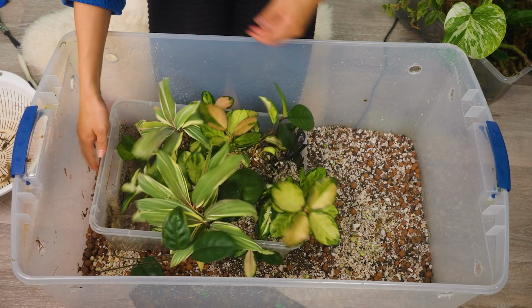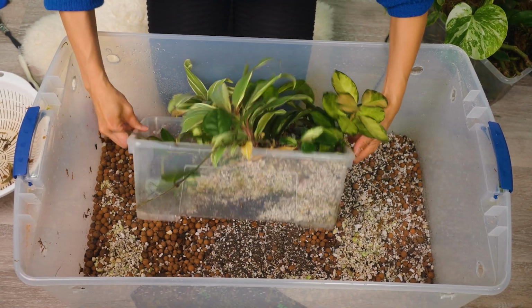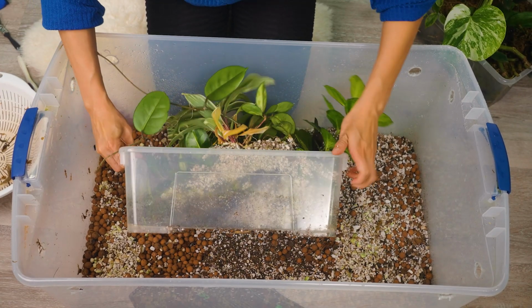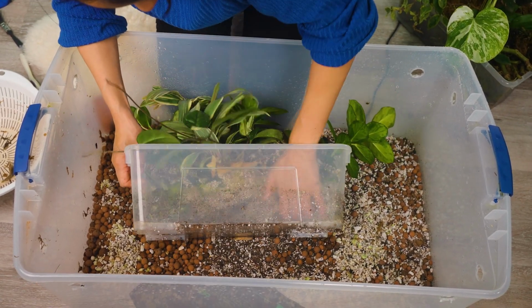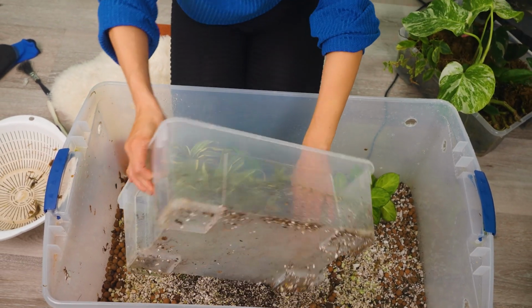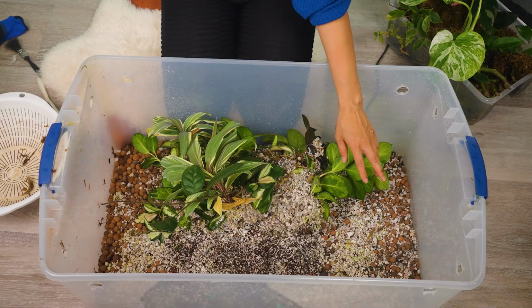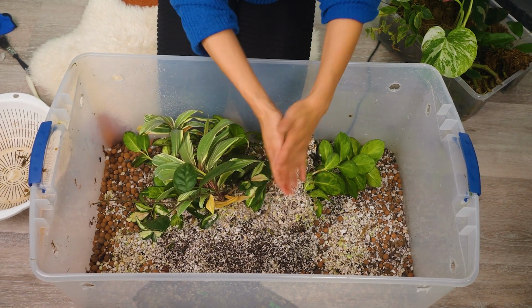All right, that should be everything. I can just ever so gently. There. That wasn't so bad. I'm making a hot mess everywhere, and I just vacuumed.